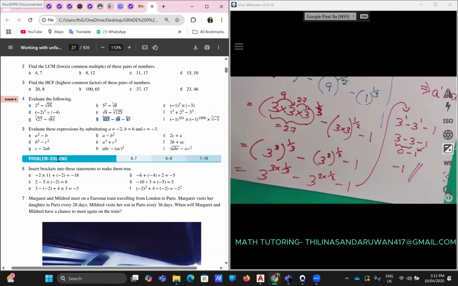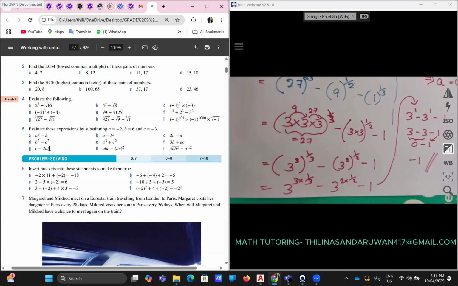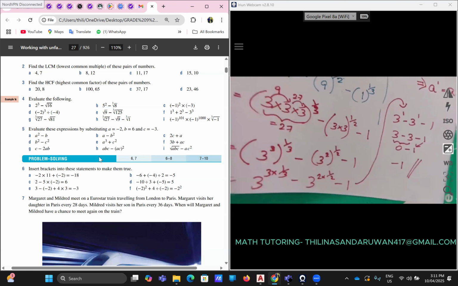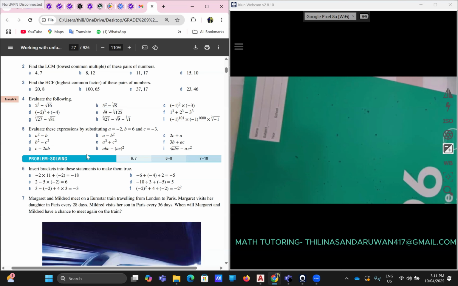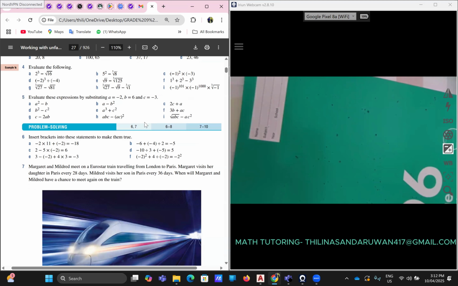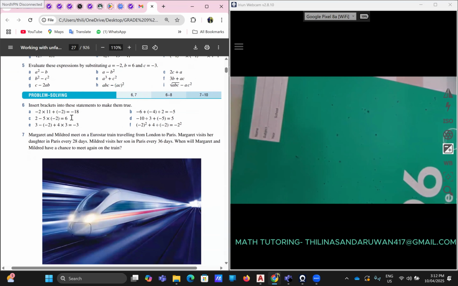If you don't understand, or if you need me to do all the calculation of this, let me know. I have done all the calculation in another video, but I don't do all the things in here because I'm teaching the theories. I just want you to understand the theory. That's why I'm just picking up random questions. If you want me to do this one, let me know.